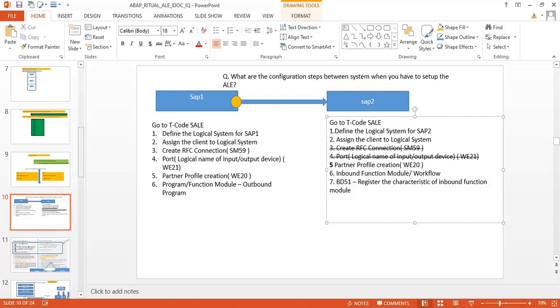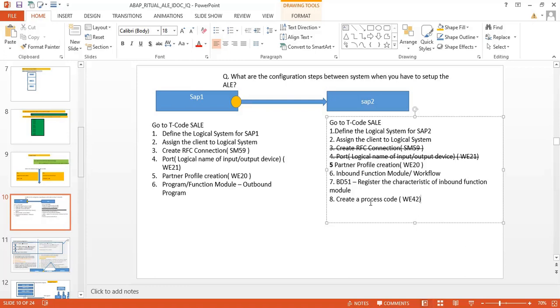In the next step, how is this function module going to get triggered? This is going to get triggered with the help of a process code, right? So you need to create a process code. Where will you create this process code? You will have to create this process code through the transaction called WE42.